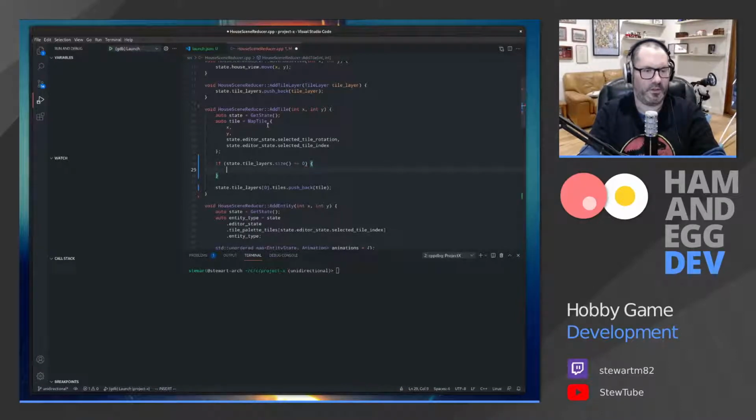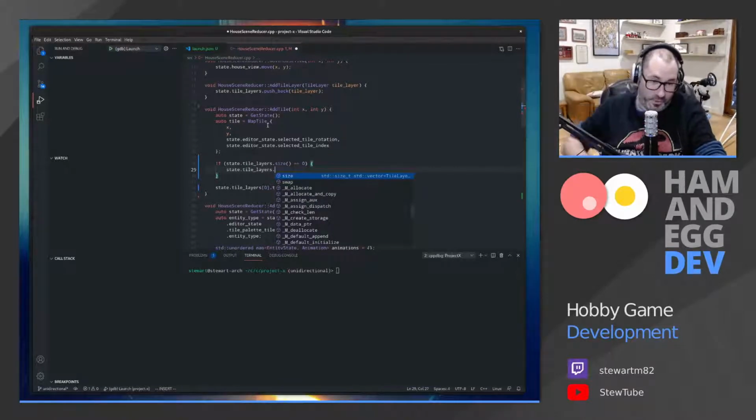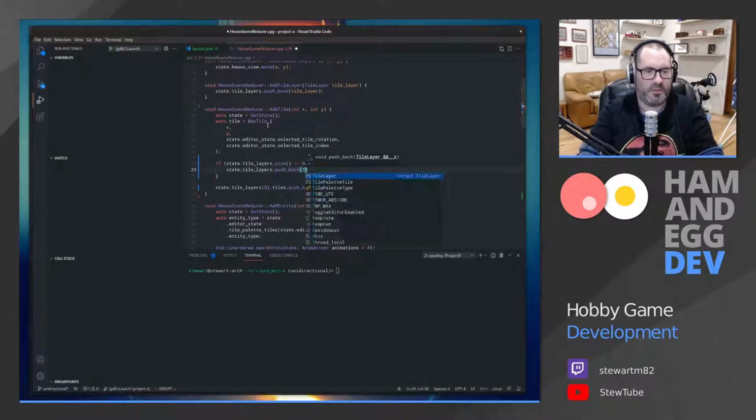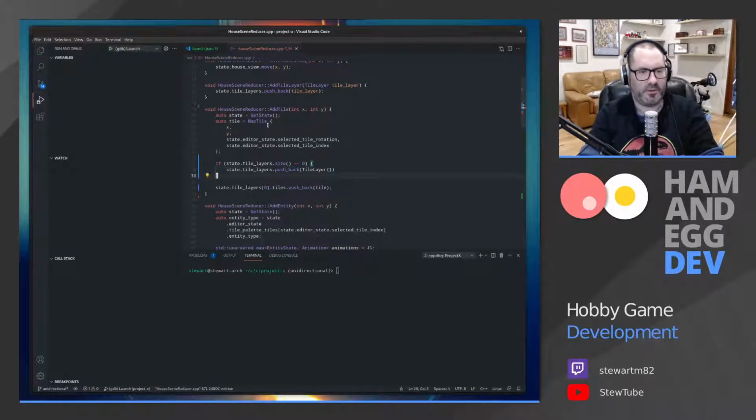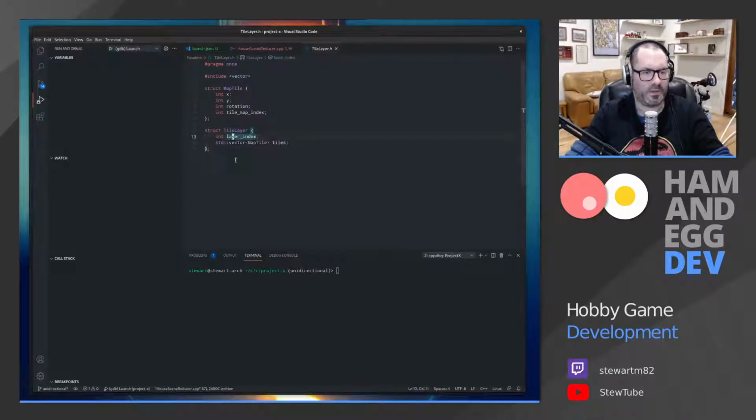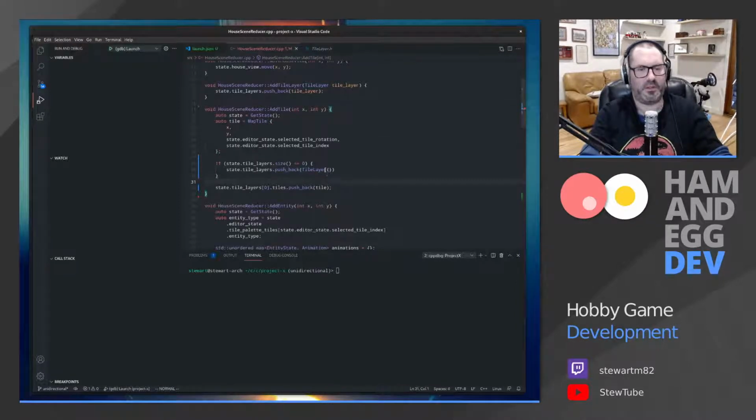In that case, state.tilelayers.pushback tile layer. It's just a struct 0 and like an empty vector tile layer 0 and that. Will that work? No.